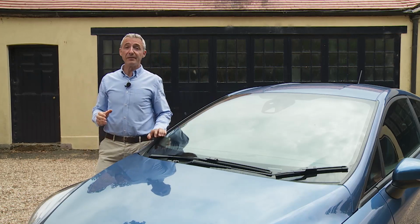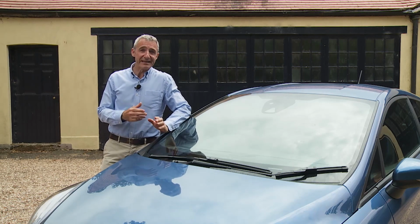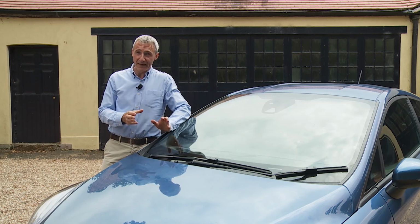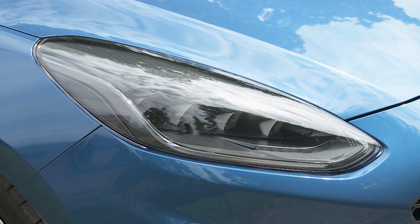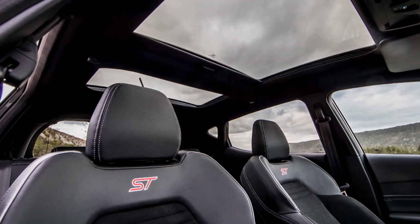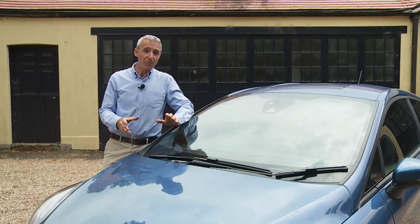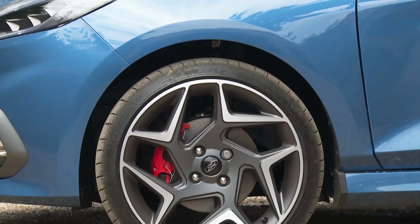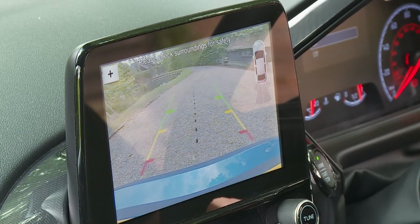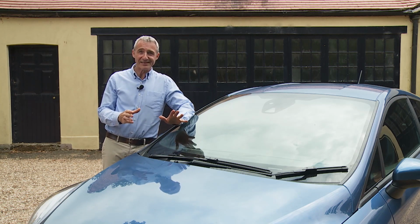On to options, most of which require you to have avoided entry-level trim. Now we've already mentioned the main one, that ST Performance Pack, so our advice would be to budget for that before you go splashing out for anything else. If you do have extra cash to burn, the full LED headlamps are worth looking at, and you might also like the openable panorama glass roof. As you expect, a number of the features fitted to the top ST3 model are optional on this ST2 variant if you want them. Things like the 18-inch alloy wheels, the red brake calipers and the rear view camera. Plus, across the range, you can have a glove box mounted CD player if you've still got a load of old plastic discs you want to use.